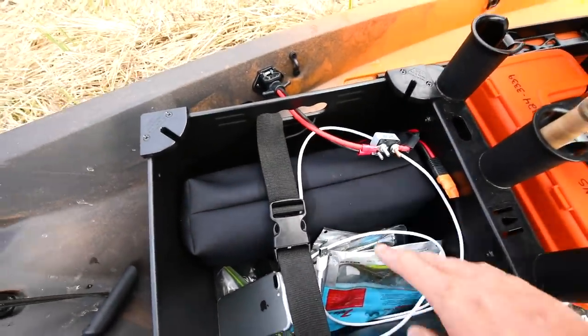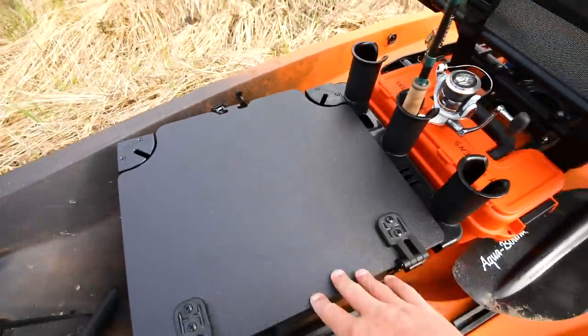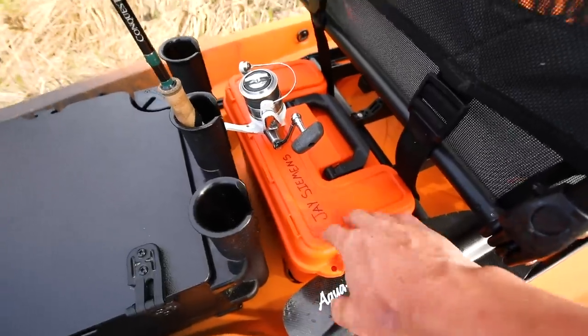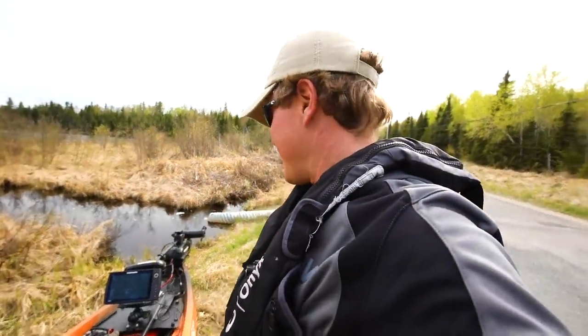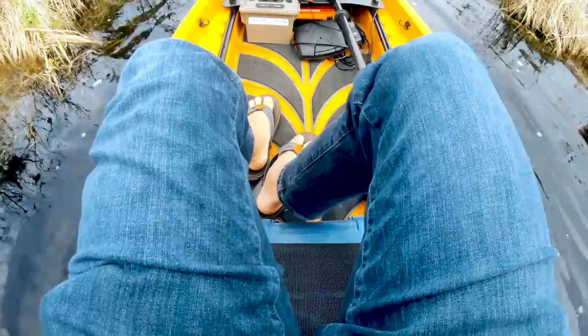We've got plastics, we've got that big old Dakota Lithium battery. I'm going to be upgrading to an even bigger battery yet, but that'll be good for now. Safety kit with some tools, my Garmin inReach, extra battery pack. One rod — one 7.5-foot spinning rod — my paddle. Always wear your life jacket. I think that's it. I think we're going to push off. I'm going to put this camera away until I'm feeling comfortable, and we're going to hopefully catch some smallies.